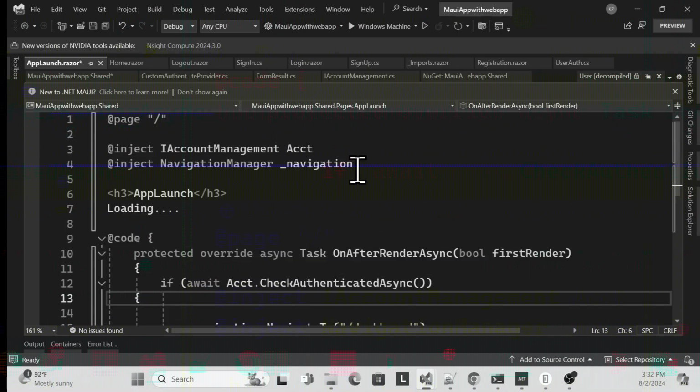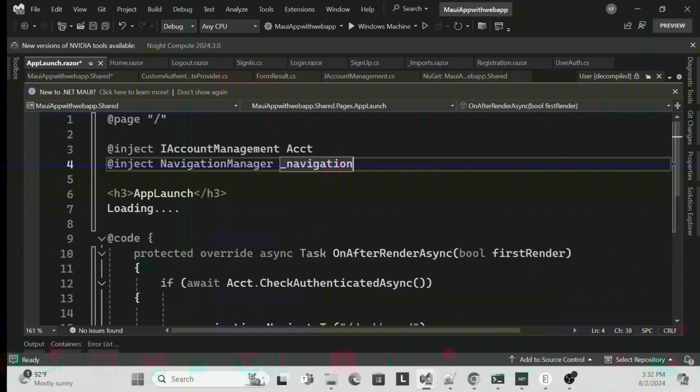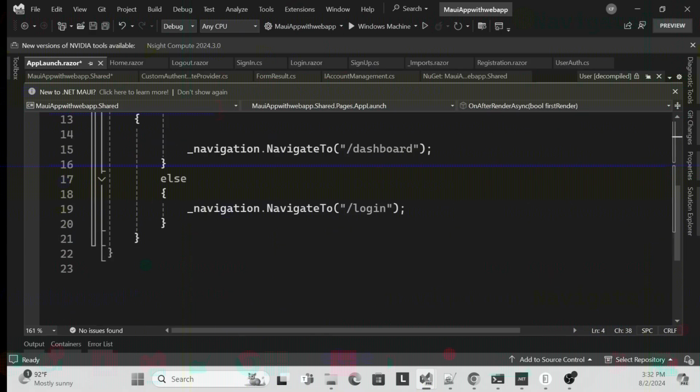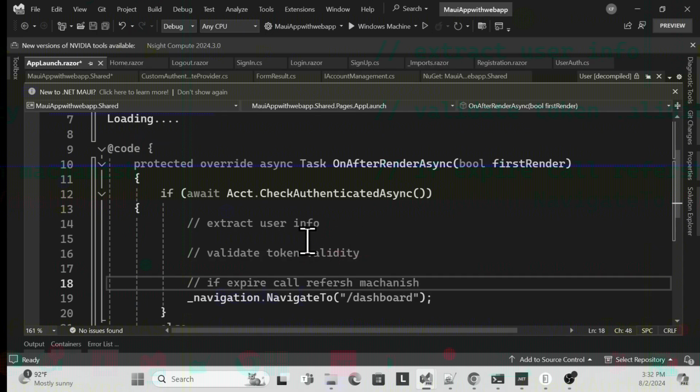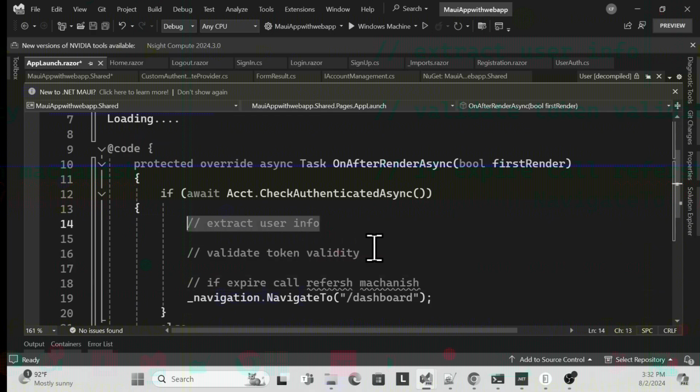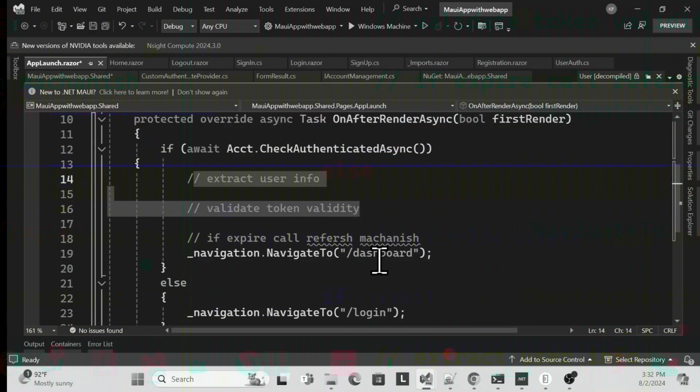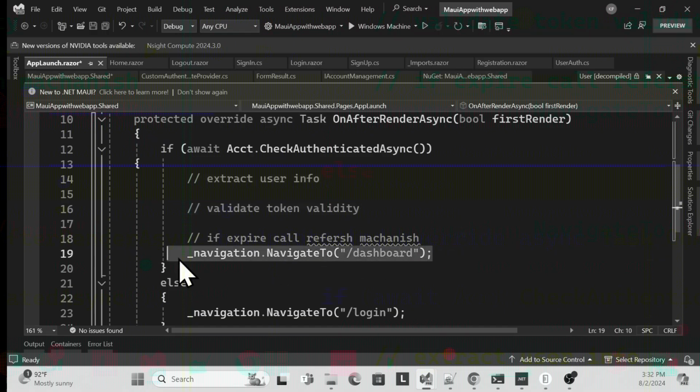Suppose you inject your local storage service, get the token, extract it and use it here. For example, I'll add some comments here. It is authenticated, that is fine, but the token might have expired. So you can get the token and check it, and if it is unauthenticated, you can call the refresh token again, get a new token, log in, and then pass the user to the dashboard. Many things you can do.